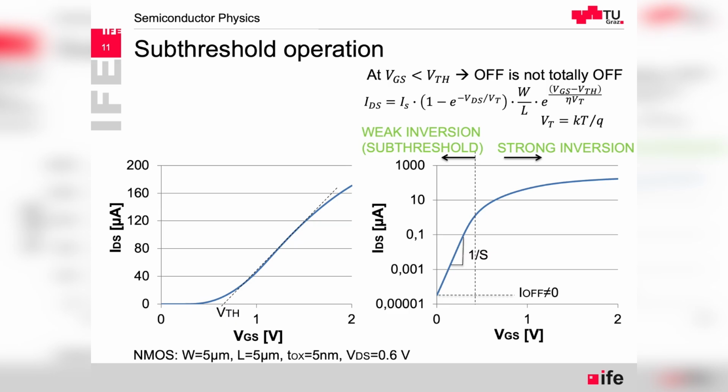We define this subthreshold. We speak about this linear part in the logarithmic characteristic of the semilog plot. We can characterize it by the so-called subthreshold slope. The subthreshold slope tells us how much voltage we have to apply at the gate with respect to source in order to change current by 1 decade. Generally, we would like this to be as steep as possible, to have a possibly small value of S.